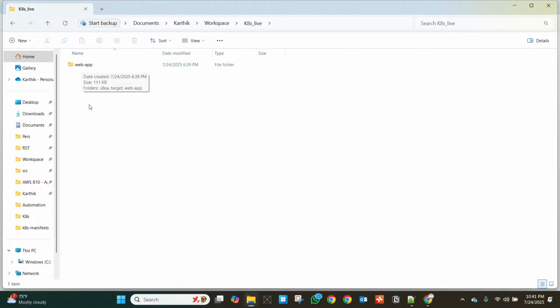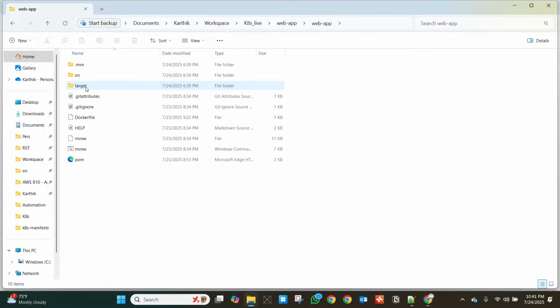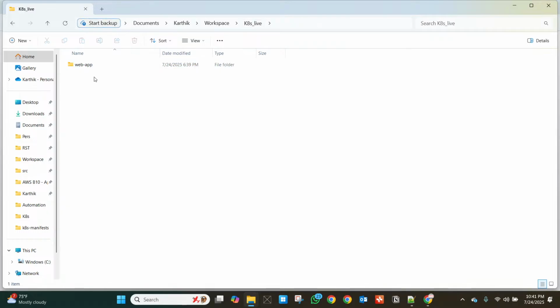This is the folder we're going to use. This one is already a working model. We have the source code there, but I want to show it from here. This is the Java application we created yesterday. You remember? Web app, inside this we have the pom.xml file, Dockerfile, everything. This is the Java application which we are not going to touch.